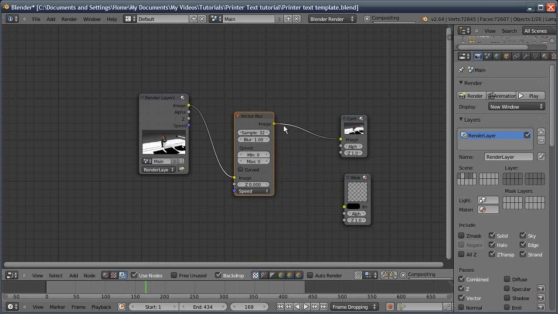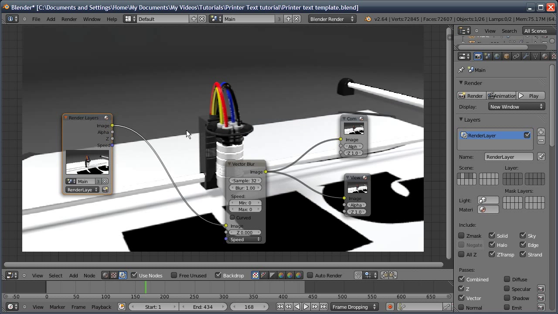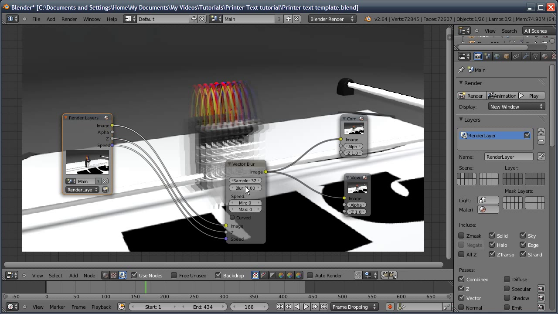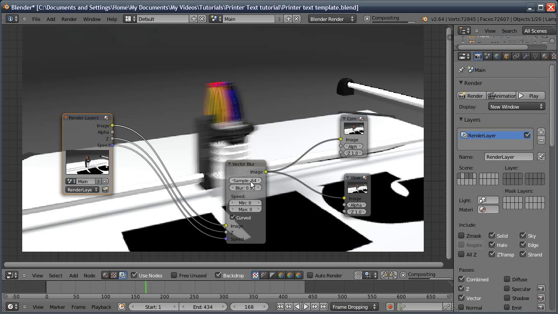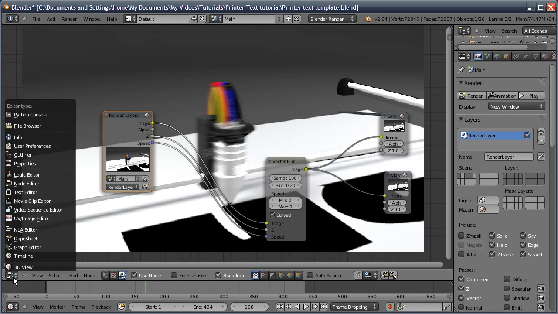So I'll just put that over there, link it to the output, and then pressing Alt V, we'll just zoom into the image a bit. And you can see we've now got a vector output on the render layer, which will plug into the speed, and then we'll plug the Z in as well. And you can see it's not very good quality, so set it to curved. Set the samples up to 64, and we'll turn the blur down to maybe 0.35. We'll put the samples up to something stupid like 100, and you start to get the idea of how the blur could work. Obviously it needs a bit of fine tuning.